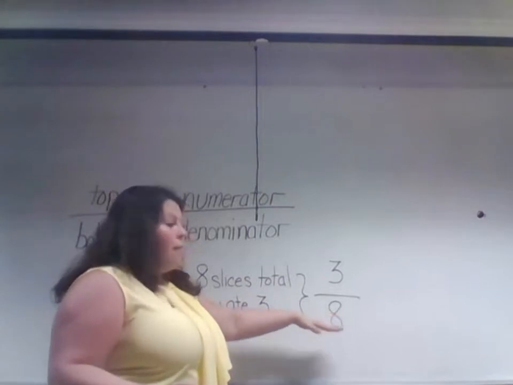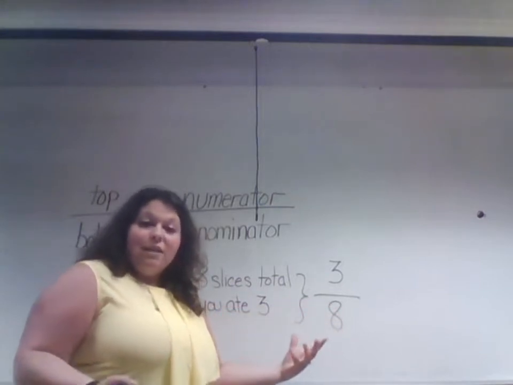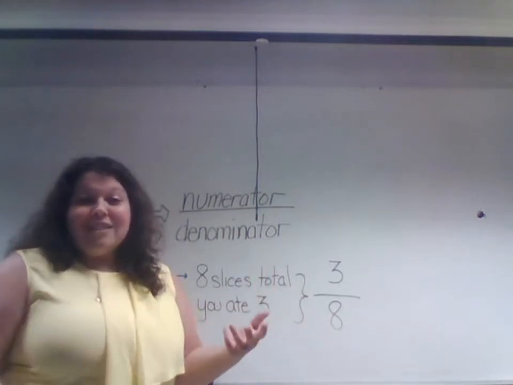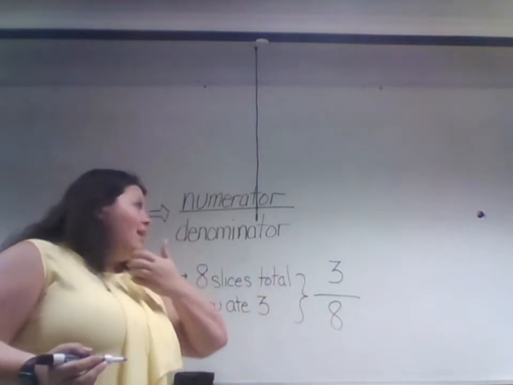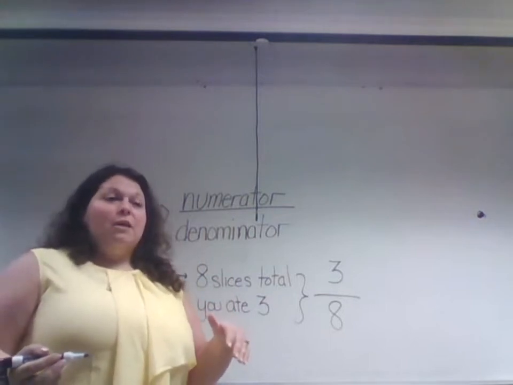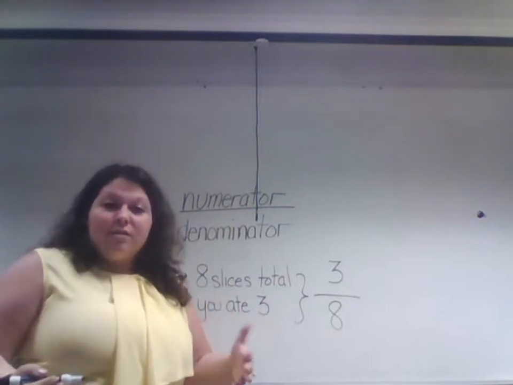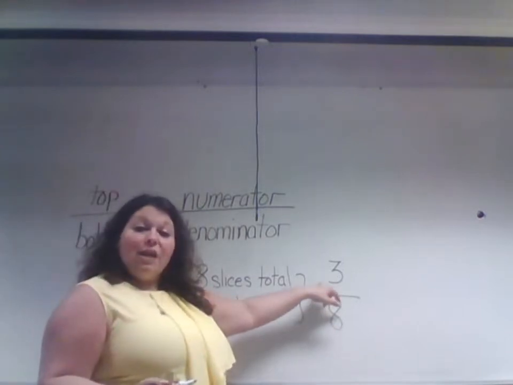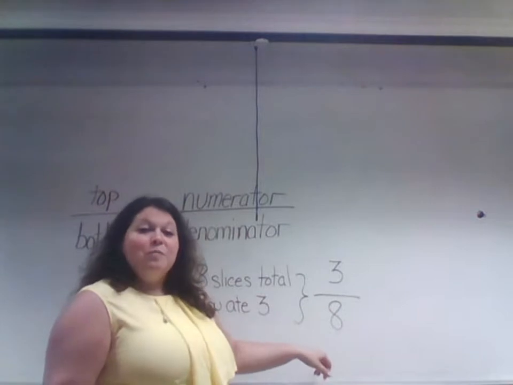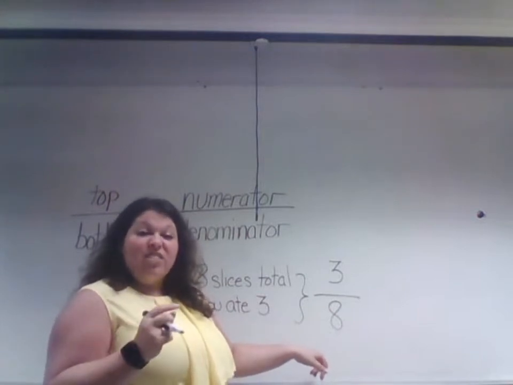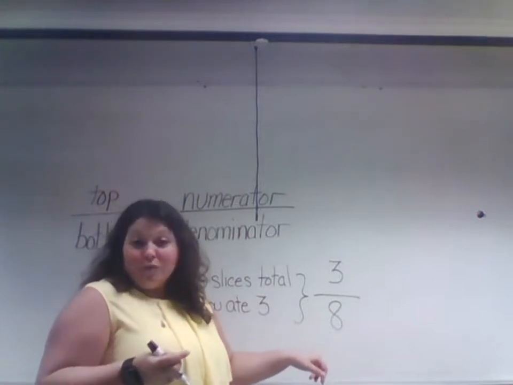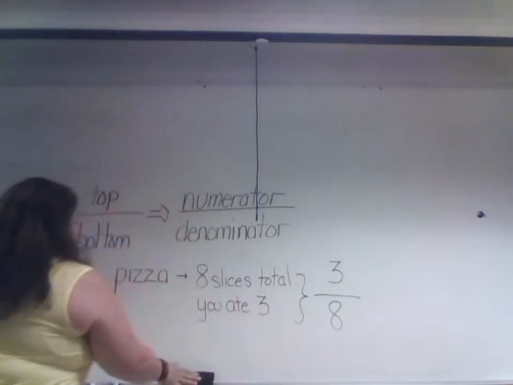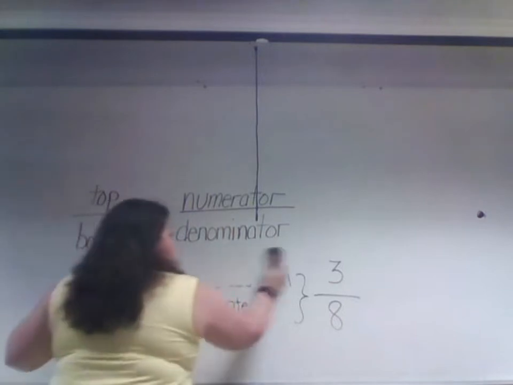So the number on the bottom is always going to end in, it's going to be weird to say, seconds or something like that. So in this case, we would read this as 3/8. Yes, I know I'm stressing the a lot, and I hope you're laughing at the face that I'm making, because it's a weird one. Okay, so the numerator and the denominator.